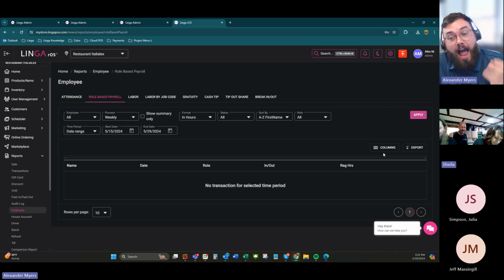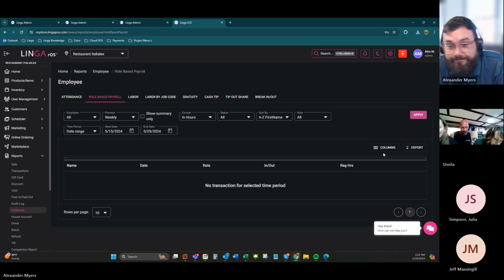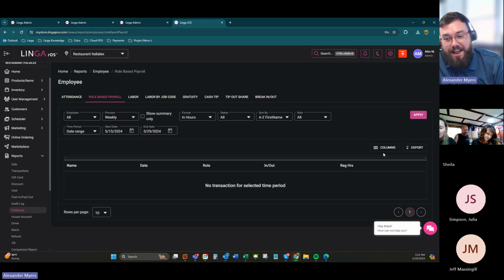Hey, I love it when they would work for free for me. If you can't clock out, you get out when it's supposed to be closed, even though you're still open. Or take 10% off your tips or something like that. No, that's extreme. I wouldn't have employees at that point.